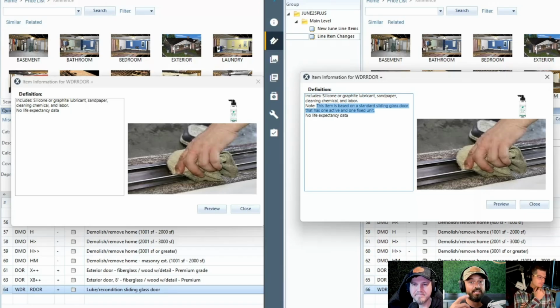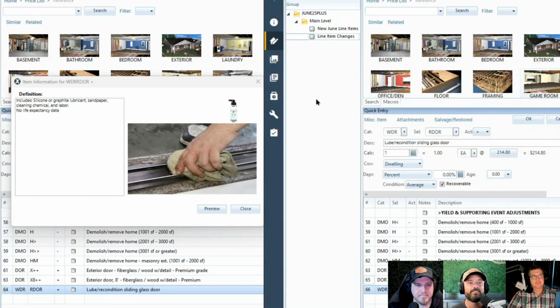You, as the estimator, you want us, the actionable profile, to remind you of this. You don't want to be at the end of a fire damage restoration project like Fletcher and I have been, and Mrs. Homeowner says, hey, this doesn't open and close the way it used to. I know my house. You want to take care of that on the front end. No doubt. So, good deal, guys.